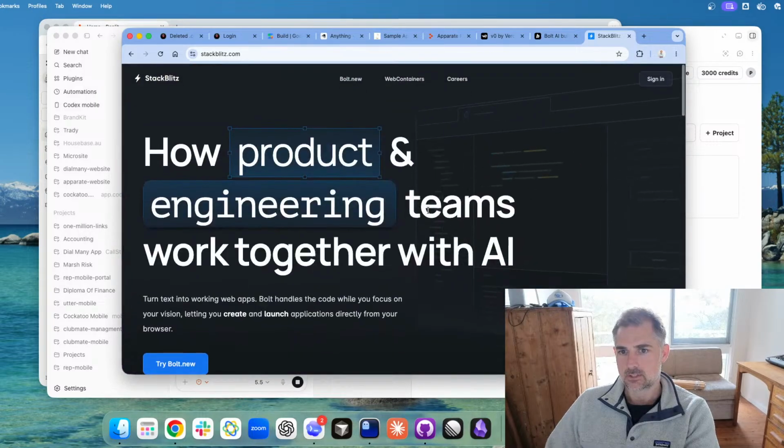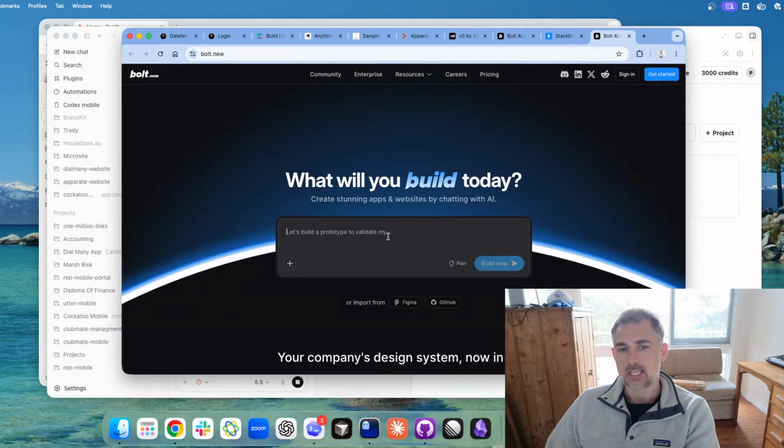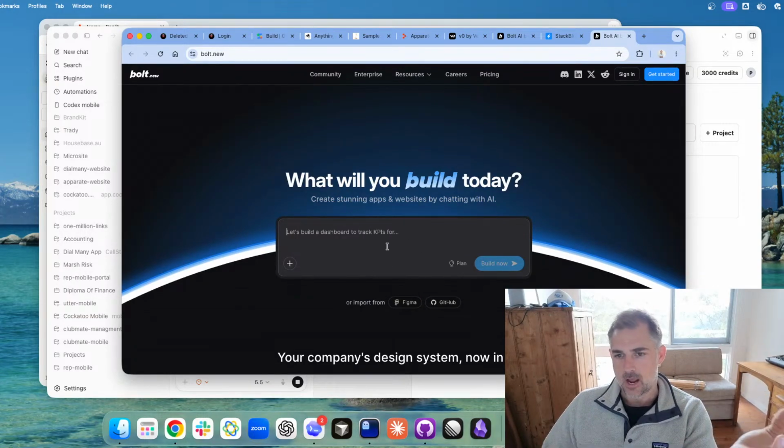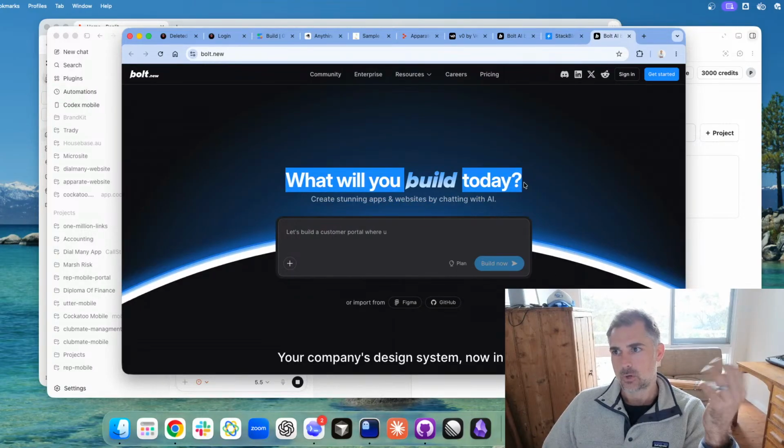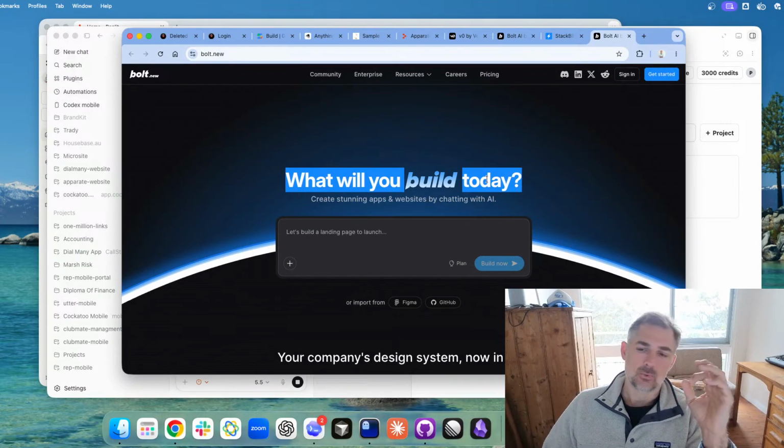So they had this product here, and then they built this product, Bolt New. And this was my first real epiphany moment of AI being able to build web apps and code and stuff. So I built a bunch of prototypes using this, and they did really well, not in terms of generating income from an actual app it built.